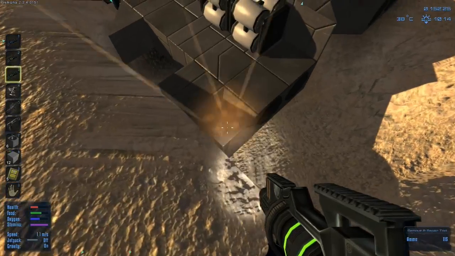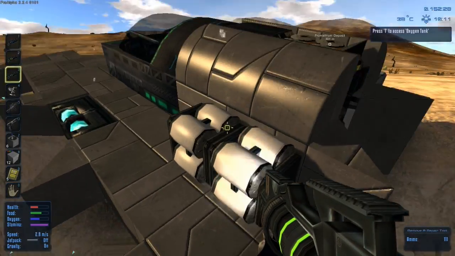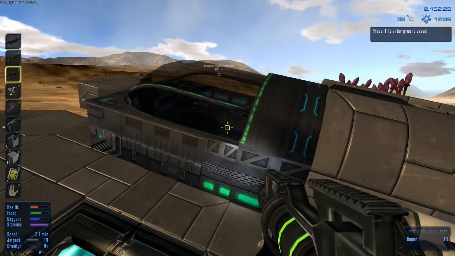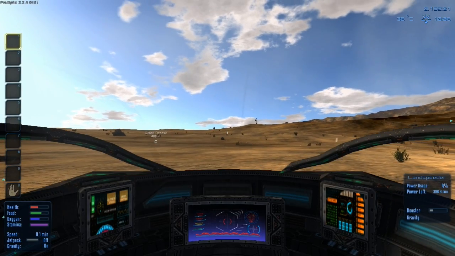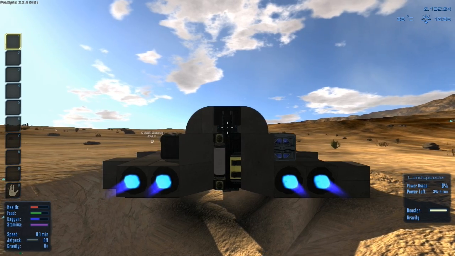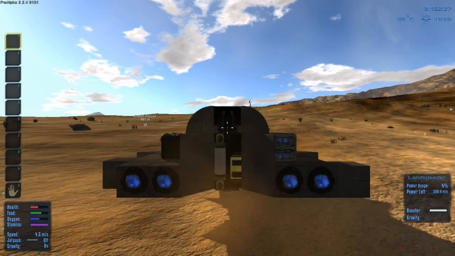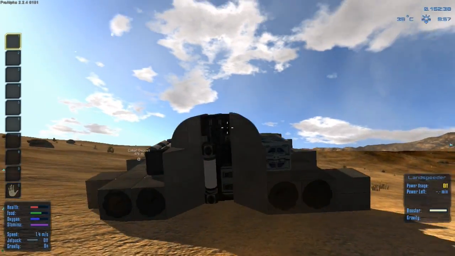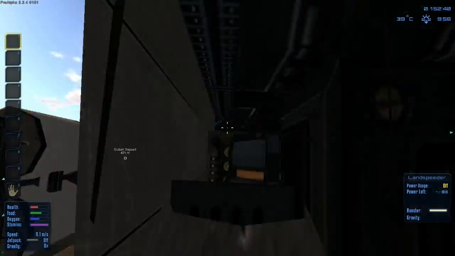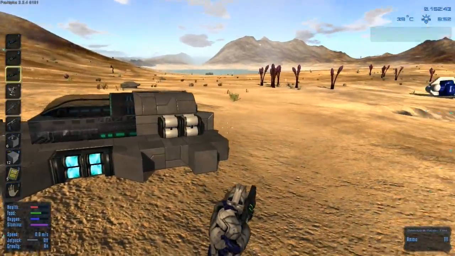Get rid of this guy. Alright, here we go. And now we should be able to... Alright, let's try this. Oh, yeah. Okay, we're moving. Power off. Okay. We're derping around a little bit. Okay. Looks like we've finally gotten this thing out of the hole.